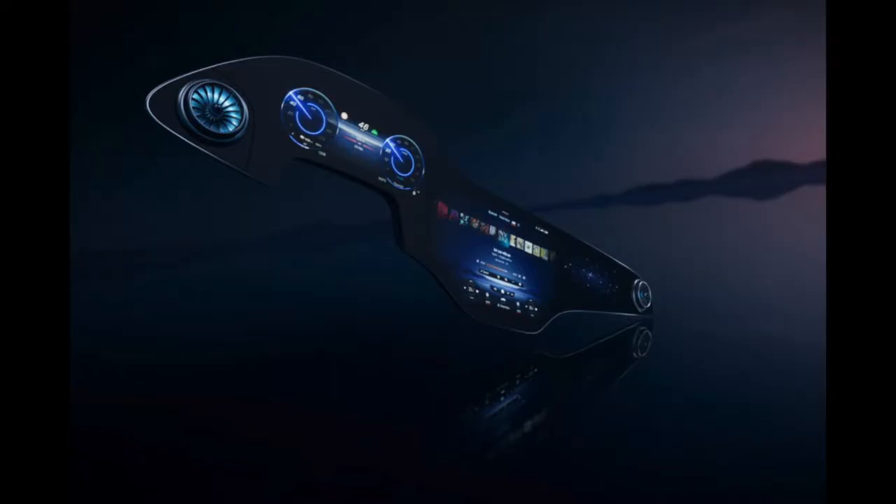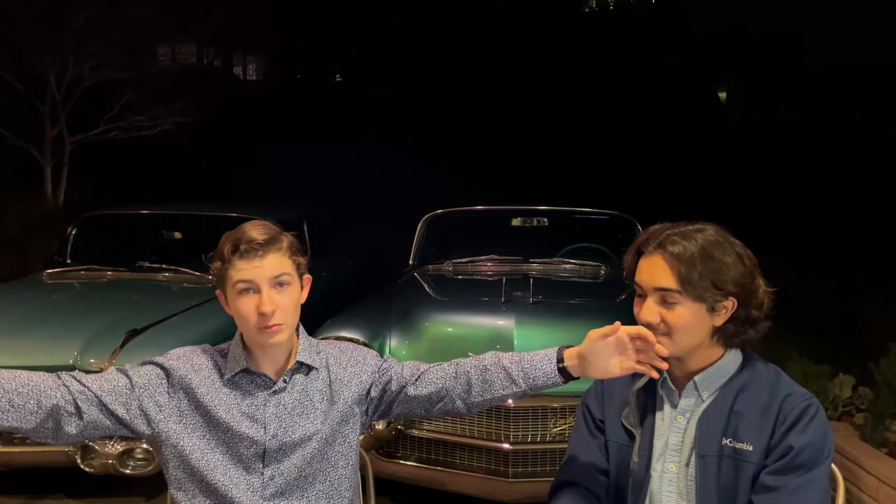So as for our luxury cars this episode, we have the Mercedes MBUX Hyper Screen. I call it the M-Bucks screen, kind of like Starbucks, but M-Bucks. And it will be featured in the new EQS electric car. MBUX stands for Mercedes-Benz User Experience, except experience starts with an E, not an X. It stretches from pillar to pillar — now we're talking about the A-pillar, so that means your steering wheel to your passenger door. That's quite large.